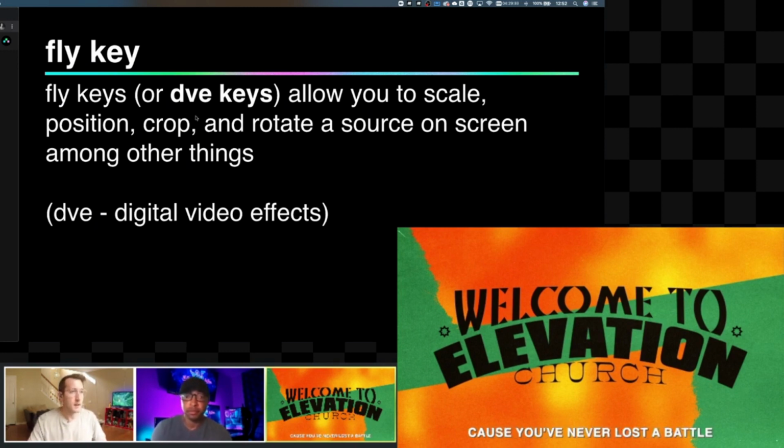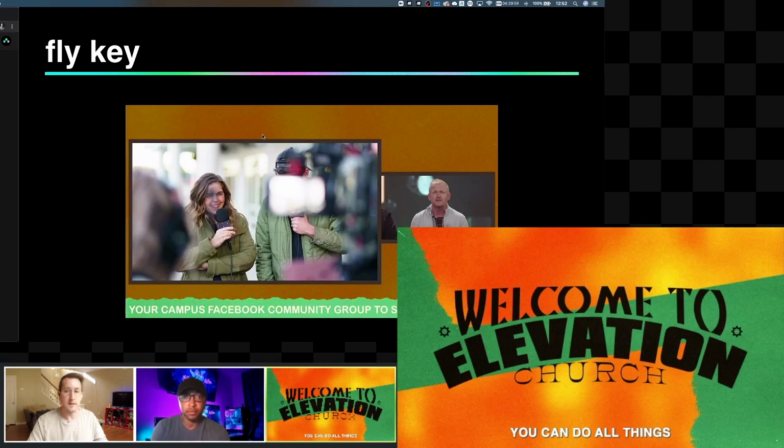A couple examples, and the reason it's so practical, online actually uses this a lot. This goes back to what I was saying at the beginning, where we can't always tell the story that we want to tell just by putting one thing on screen. So the online team does Skype calls with people all the time. They're in two different rooms, but we want them on the screen at the same time. And so they're able to use DVEs to put multiple people on screen at the same time.